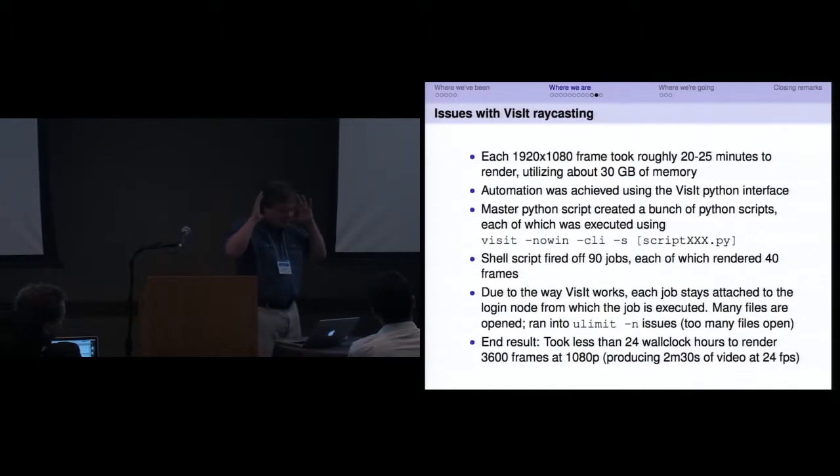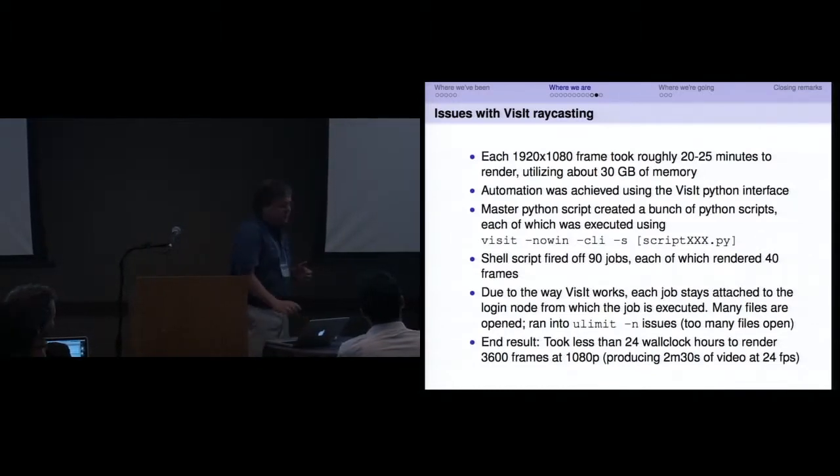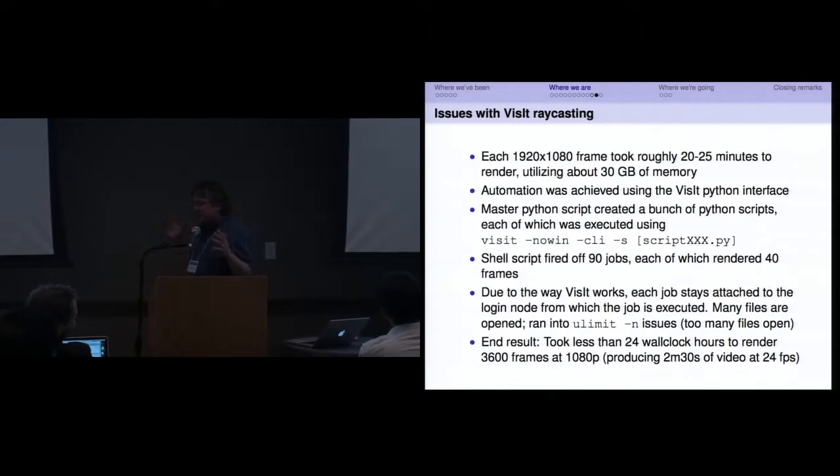that were then initiated with a shell script. And the VisIt people will probably cringe when they see me doing this, because I ended up with issues like, when you run a VisIt job like this, it stays attached to the terminal from whence you started the job. So I ended up running out of files, with too many files open. It was really kind of a pain. But I got it to work.